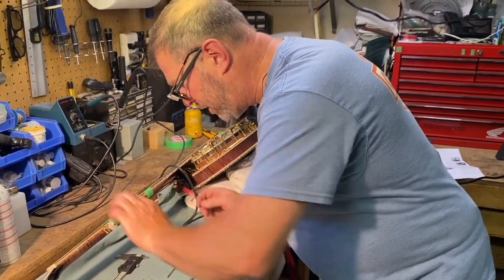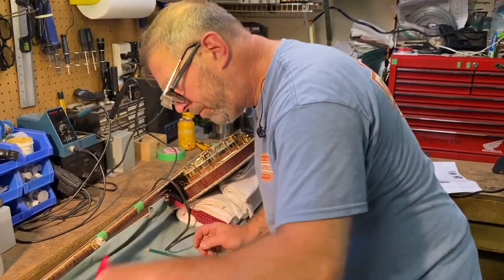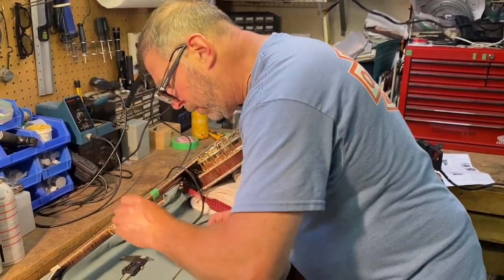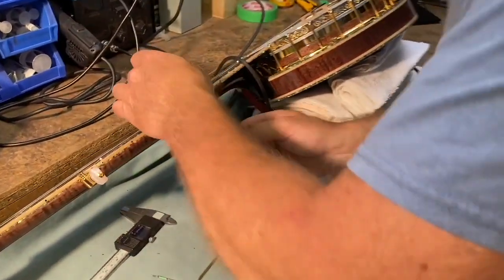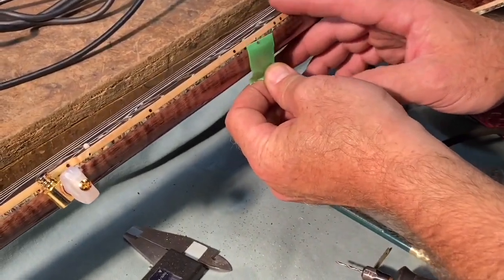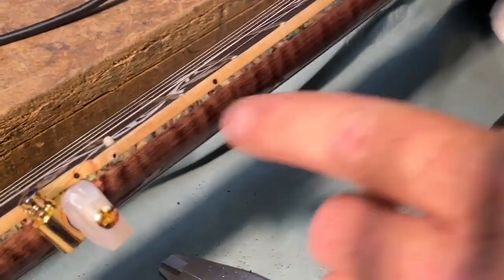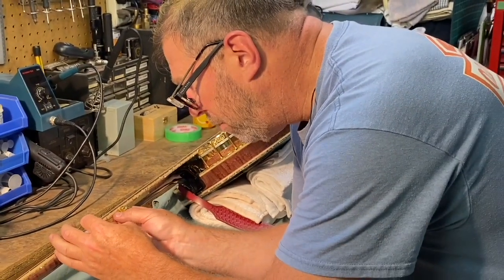All right, so now we can get rid of our masking tape. And we haven't dug anything out. No damage to the trim, which is awesome. Well done, Chris. And we can get rid of this Dremel. And we can mount her up.